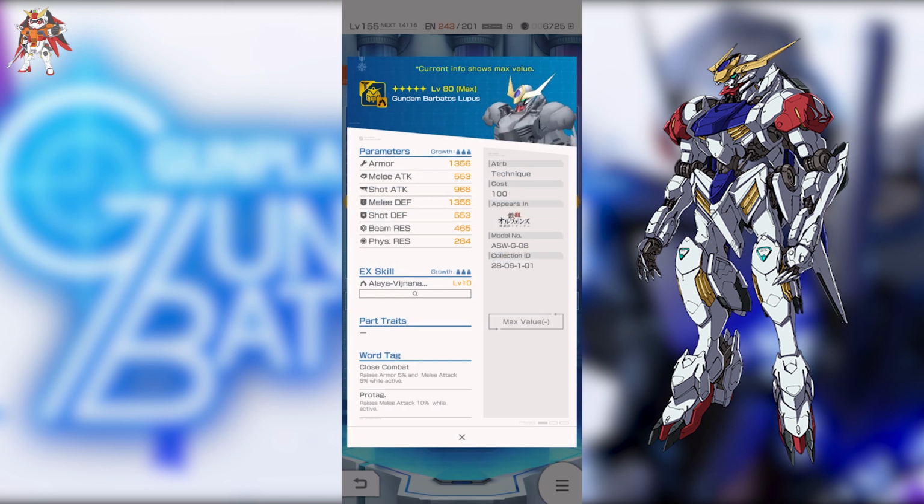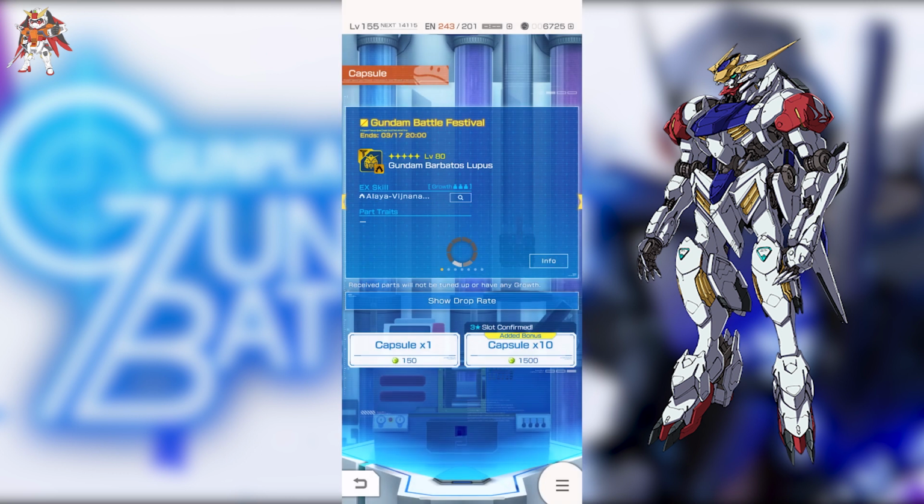War tags: attack, close combat, and pro tag. These two are actually really, really good war tags for melee builds. All right, with a tier 5 mark on it, armor and melee defense both go up to 1898, and shot attack goes up to 1352. Not bad.